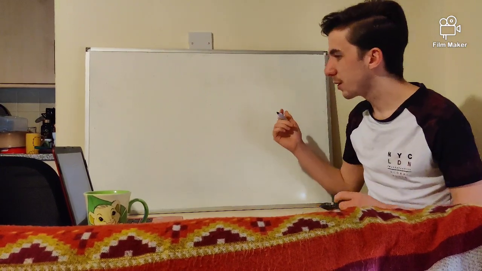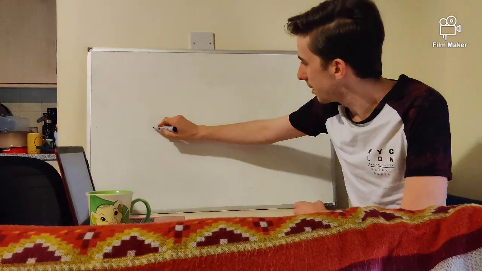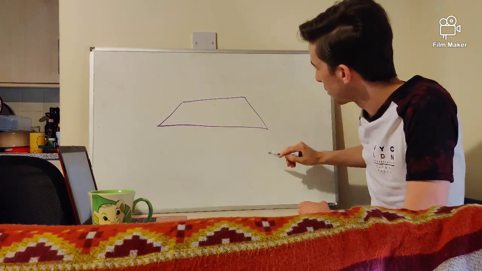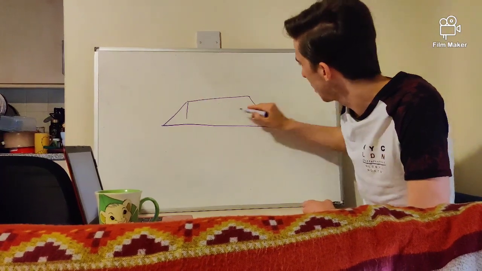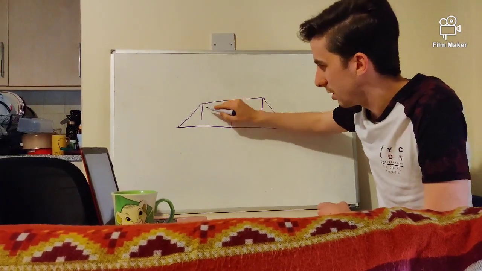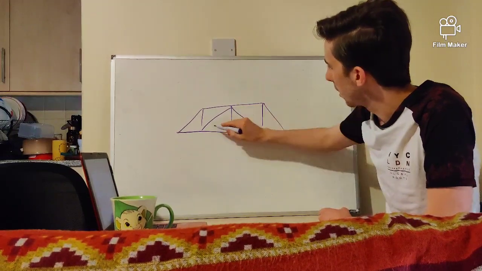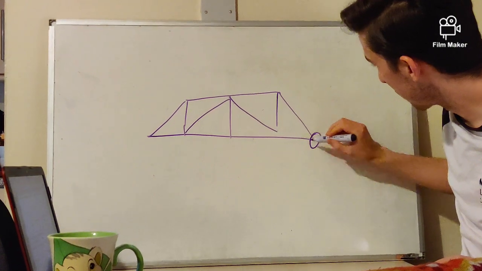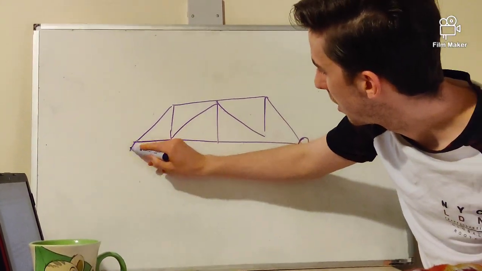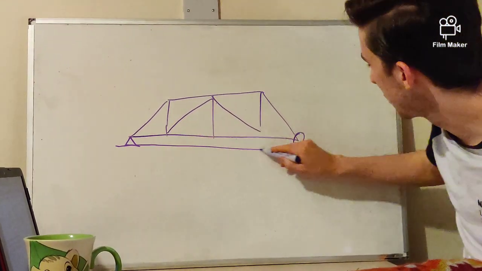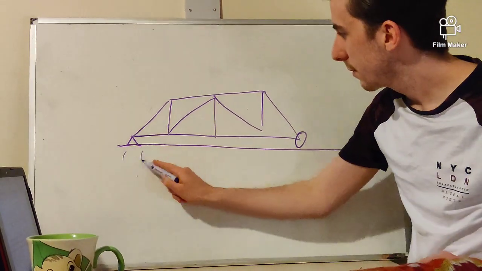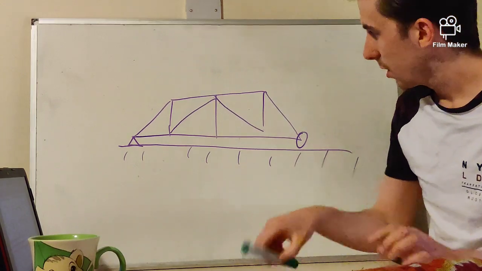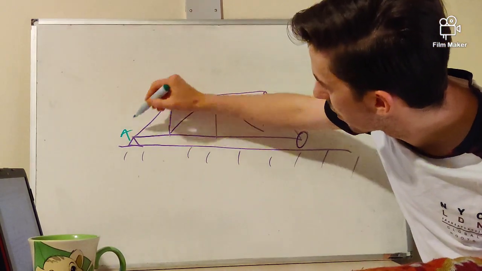So, the question I've got is this one, which kind of looks like a bridge, if I can draw a bridge. Like that, and then like that. So, just a generic suspension thing. And got a roller joint at that one. And we're going to give it a triangle thing at that side. So that's all attached to the wall, and I'm going to label them because I'm going to determine them.